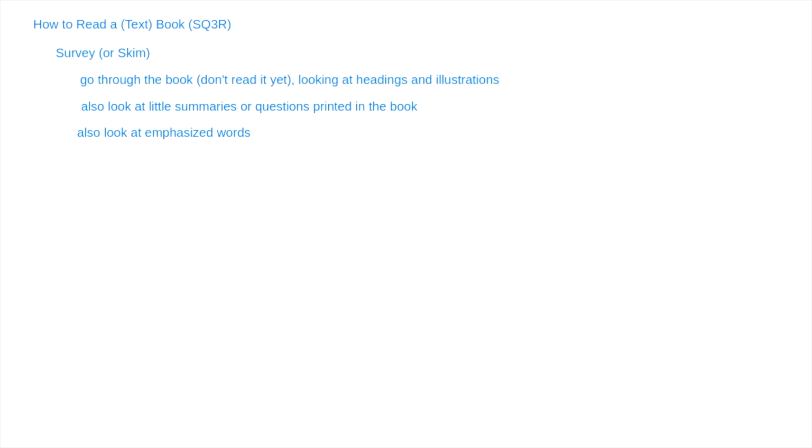Surveying gives a framework within which to place the parts as you learn them, which not only can make the parts easier to remember, but also can speed up your reading time by allowing you to comprehend the parts more rapidly. If you know what it's about already, it's a lot easier to understand and you can read it a lot faster. And Higbee gives this great example.